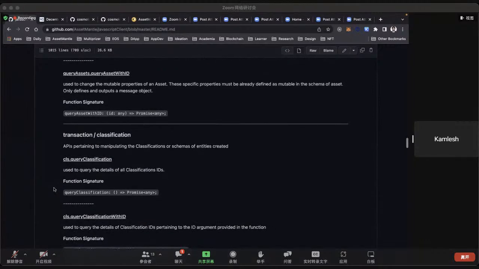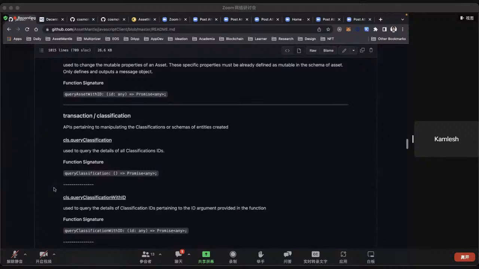Now, like I had mentioned before, once you define an asset or an identity, you're defining all the metadata properties that will go with it: mutable, immutable, meta mutable, and such. And once you have defined the proper structure, either using define asset or define identity, it creates a unique classification ID for that particular structure.